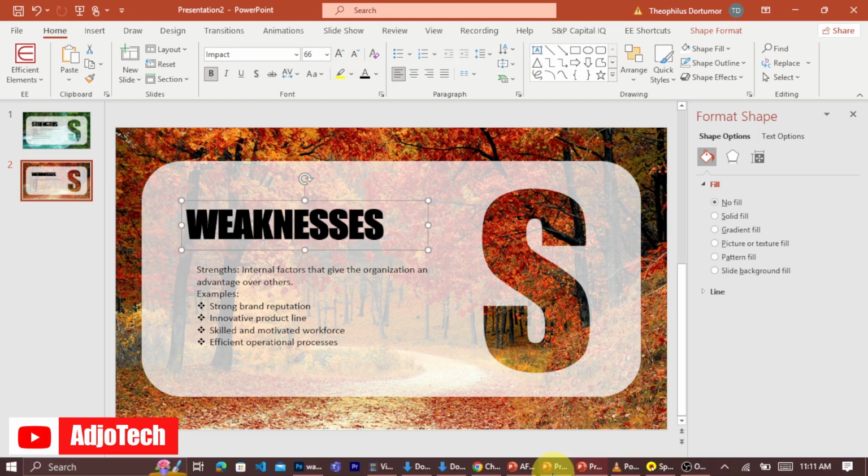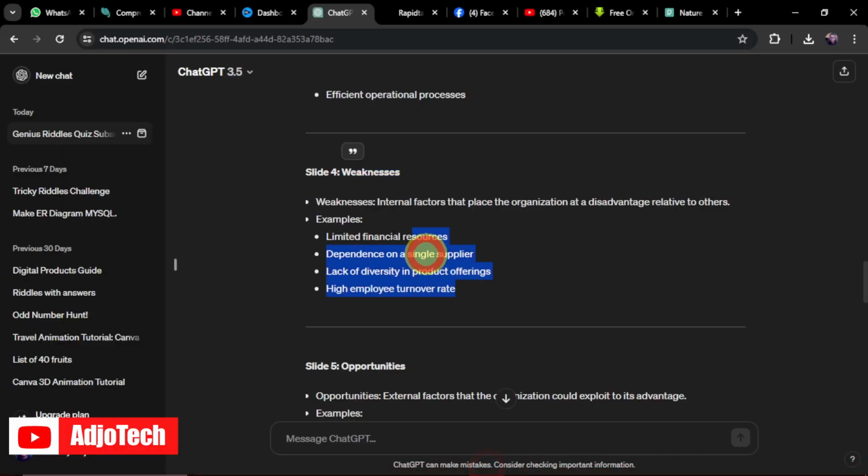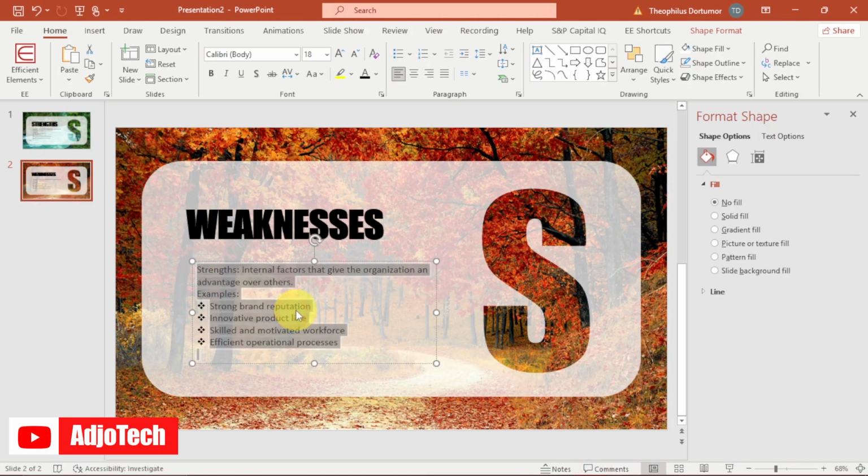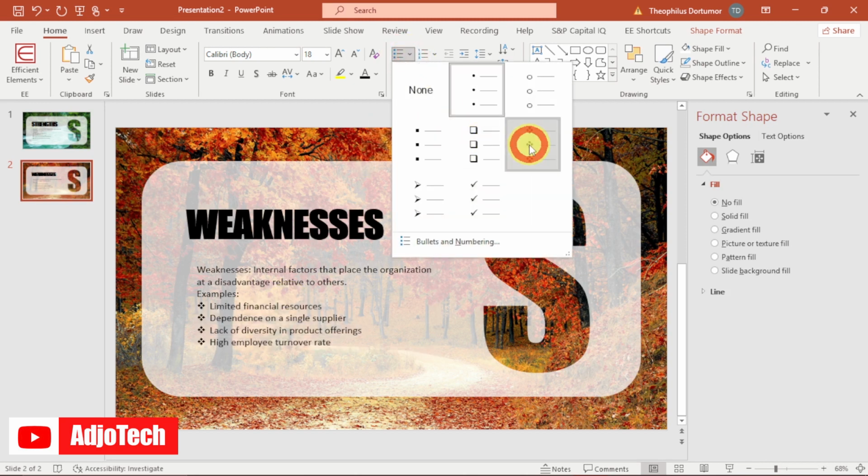And then we'll also copy the content right here and go back. I'll select everything once again, go to paste here, and then use this paste text option. I'll repeat the entire process, add some bullets here like that. Any bullet option you want to use, just select it from there.